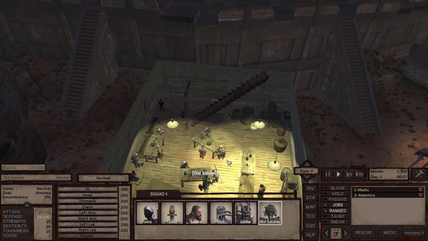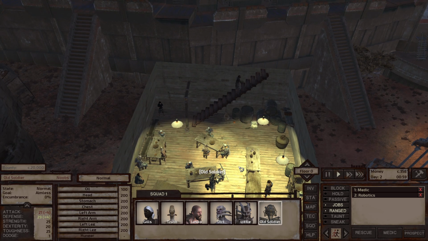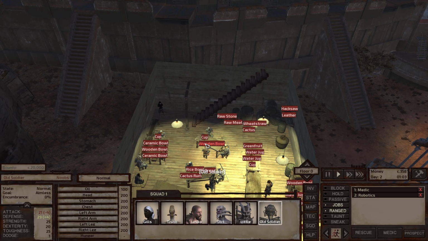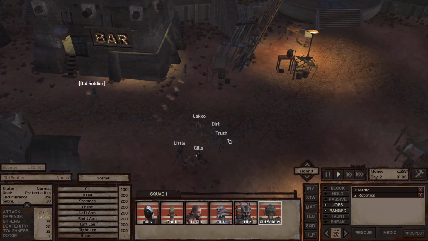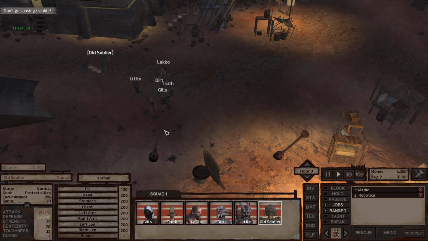And because I'm not very stealthy, you can gain stealth skill by practicing it, and thievery skill. But if I try to pick those up, they would be considered stealing, and the guards in here would whoop my butt. And in fact, we have a fight over here.